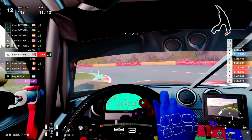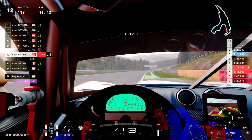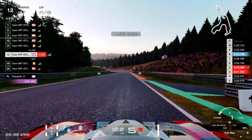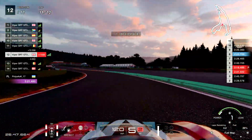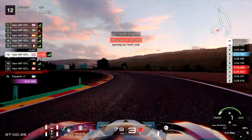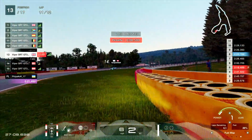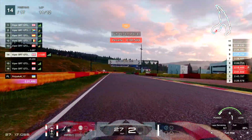I do race in the cockpit view. I use the Next Level GT Track with the Fanatec CSL Elite, and I have a 75 inch TV. Please don't think I'm boasting. I have no money. It took me forever to save up for this, and I've spent my money on this because it's something I've decided to put my money and time into, and I want to enjoy it. And I do. What I've set up, I absolutely love and enjoy.